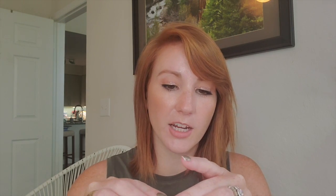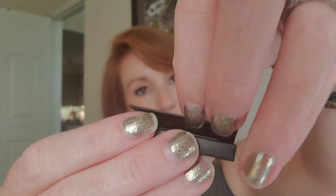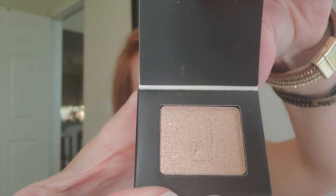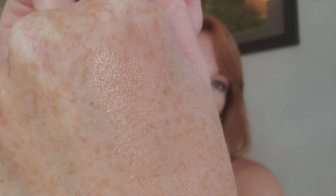Next I have a highlighter — it looks like it's from the brand 'You Say,' which I have not used before. Here is the packaging — it's this teeny tiny little compact. I'm loving the color; it looks like a champagne kind of tint. Let me swatch it for you — we've got that beautiful champagne color with a little rosy gold undertone. I think it's gonna work really well with my skin tone.